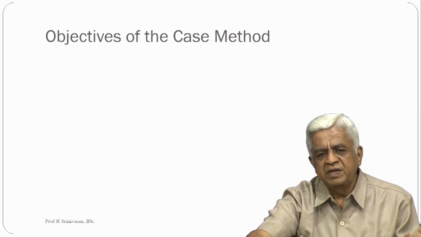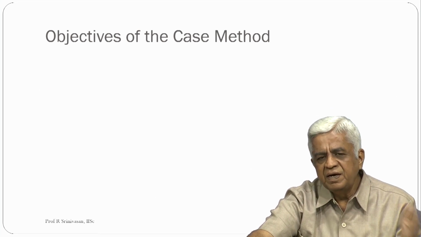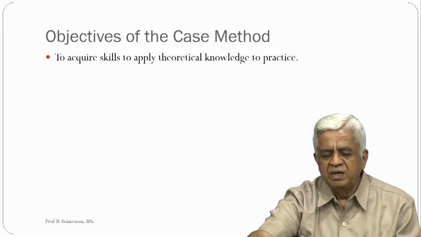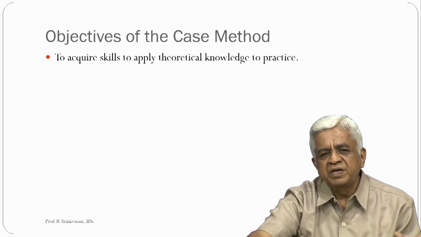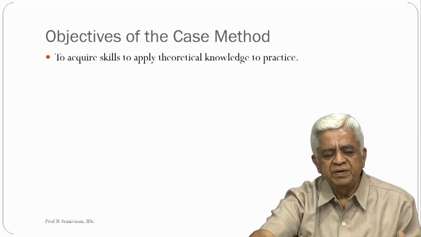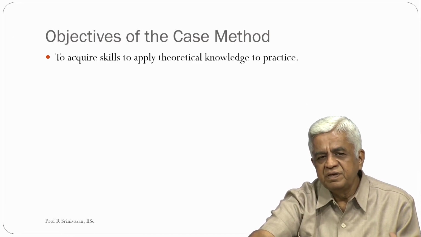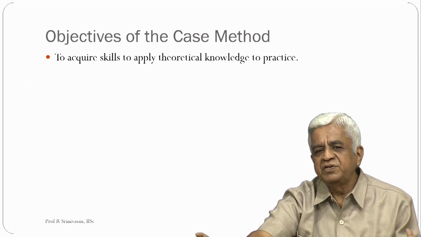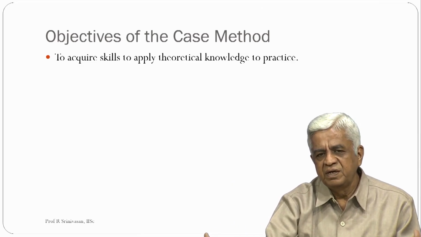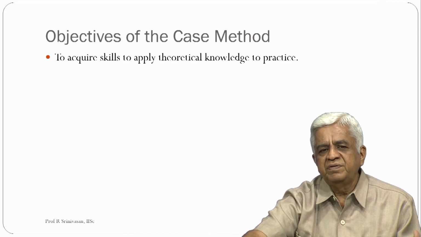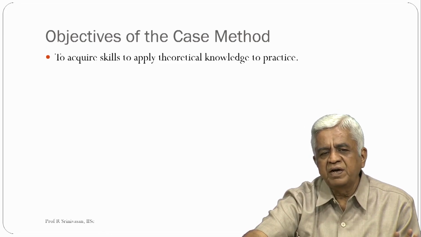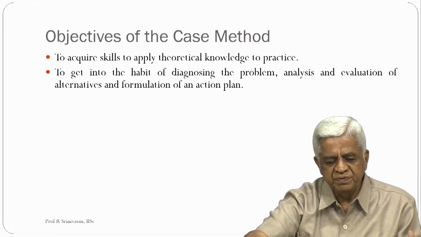By doing this case analysis and this type of method, what are we trying to do? What are we trying to achieve as objectives of this? That is, with respect to the student. The student will be able to acquire skills to apply theoretical knowledge to practice. So, he has gotten some theoretical knowledge, and how does he apply that theoretical knowledge to practice is one of the important factors that he gets through this.